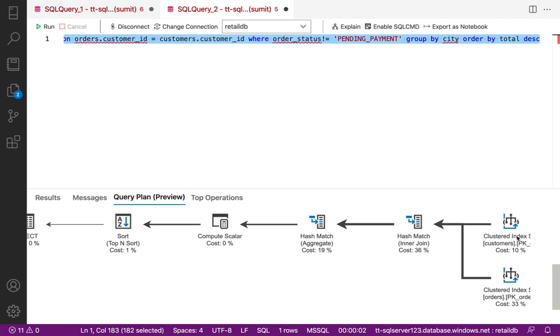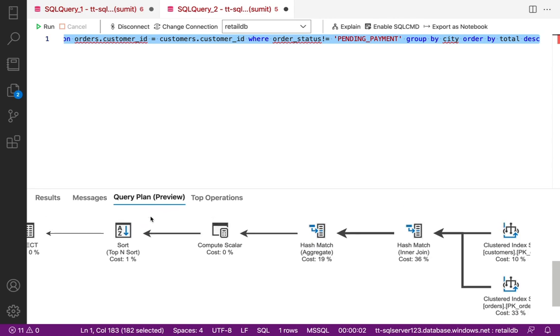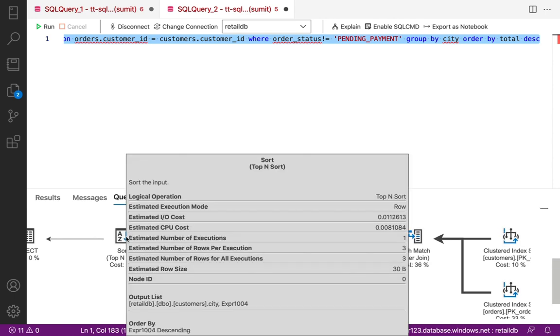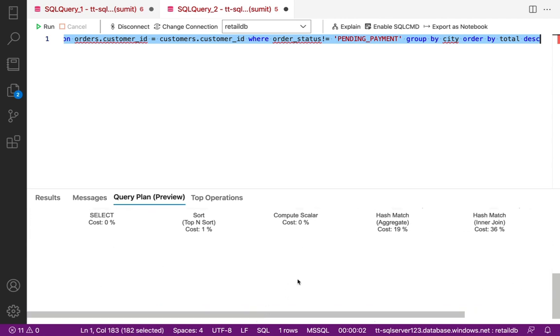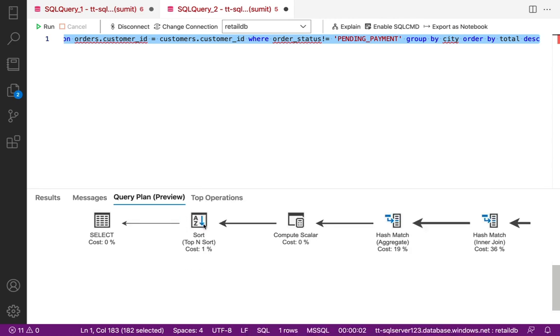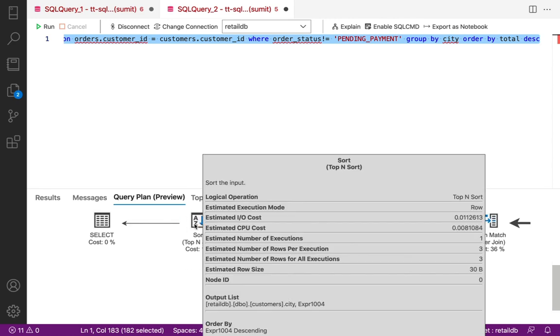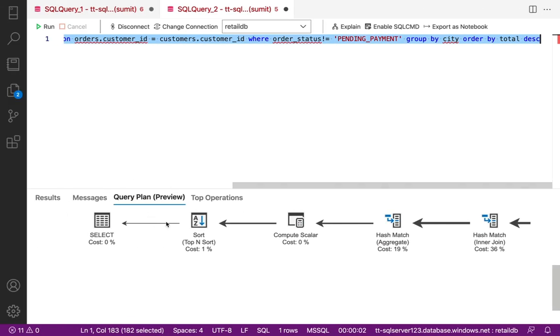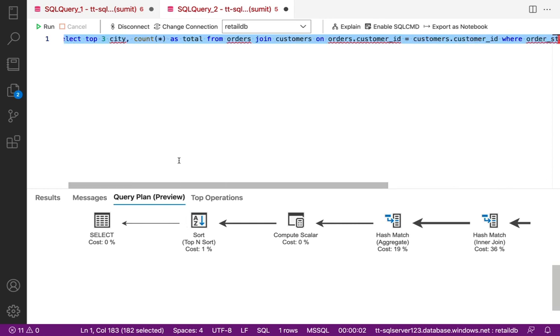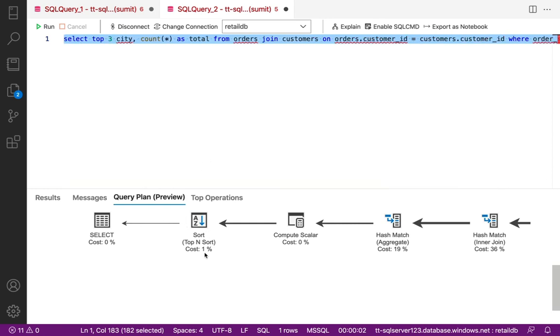So you can see here, first it reads the data from both the tables, then it does a join, then it does a group by, right? After that, it is doing a sorting, so you can check this out. It's doing an order by towards the end, which is as per our understanding that after group by only we are doing this sorting, so it's all fine. And after that, it is getting you the top few records, right? So that's how it is behaving.